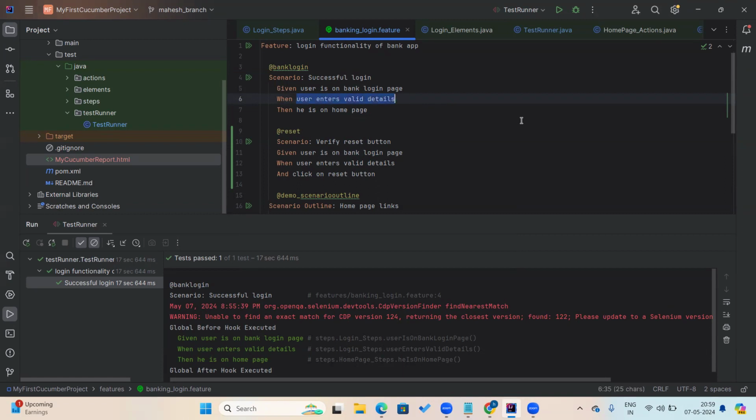Like for example, where user is on bank login page and he enters username and whatever the username that he wants to pass. Okay, and username and password.